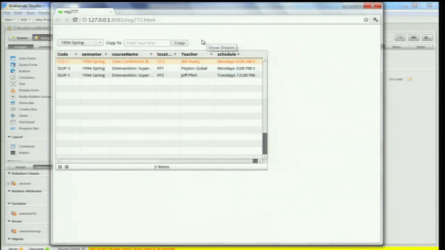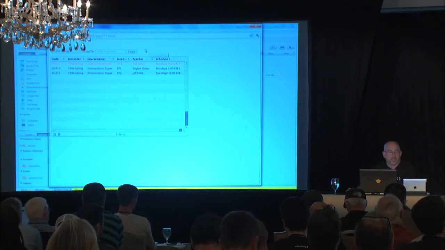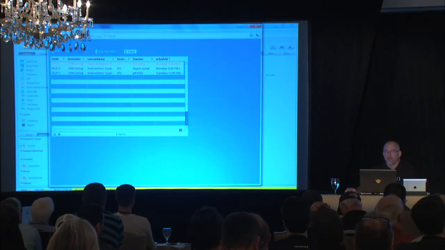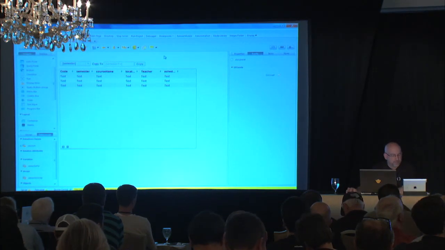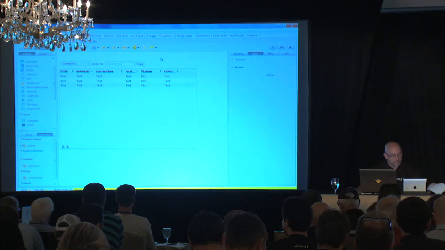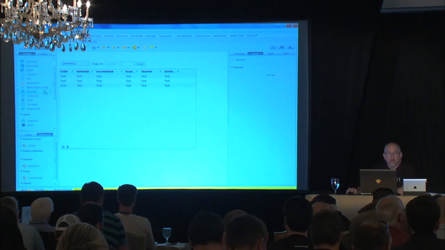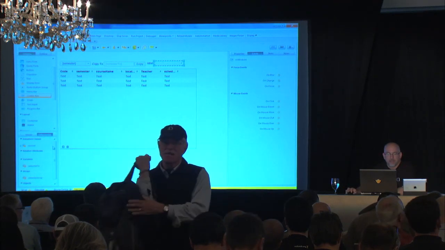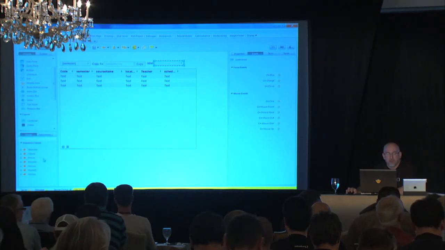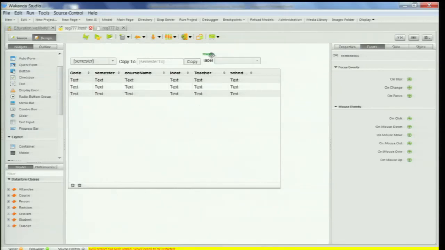Okay, that's excellent. Now my registrar comes to me and says, well, what we really need to do is assign a new teacher to some of the sessions. So we need a capability of doing that. I say, okay, we can handle that. So I'm going to add a new combo box to my form over here. And I'm going to go back to my data sources. I'm going to switch over to model, and what I really want here is the teacher. So I'm going to grab teachers and drop it right on there.